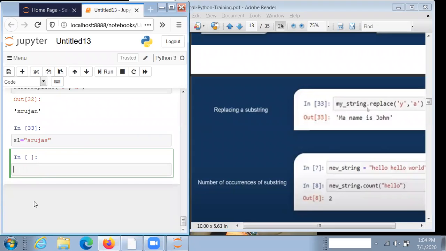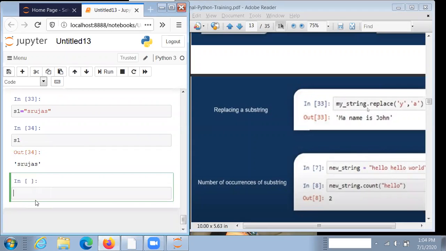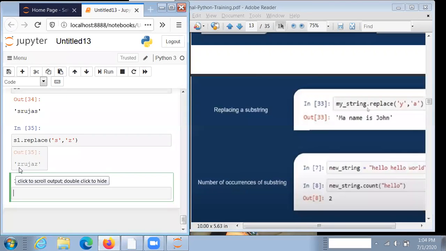Okay, if I want to print it, I want to replace with s1.replace here. Which string do you want to replace here? That is s, yes, comma. If I want to replace, that is in z, right? Yes. But first priority will go to whom? First priority goes to the first one, yes. Number of occurrences is also checked here, and it will replace both the strings.